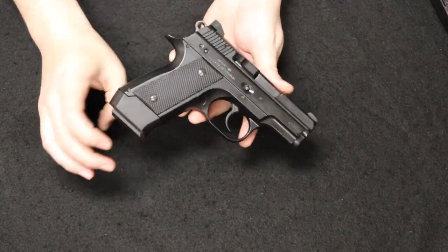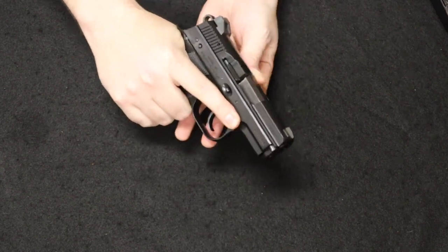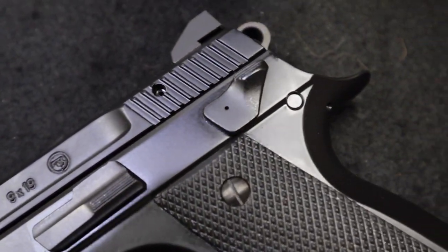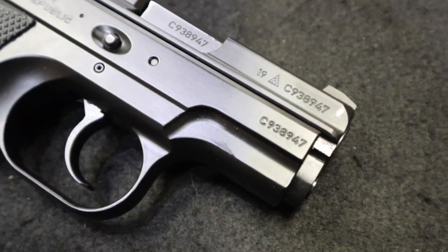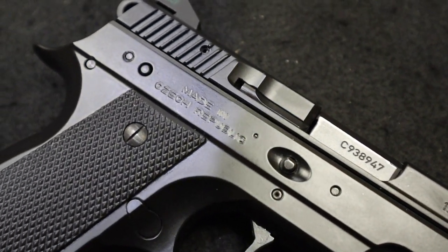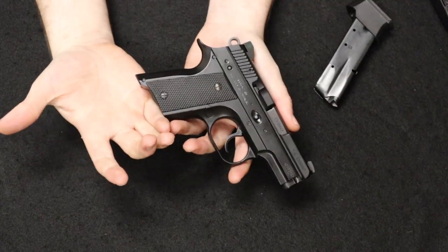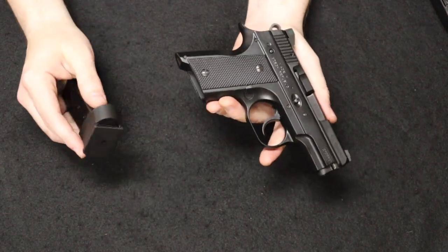Not a lot of them show up at gun stores and gun shows, but they are a really nice little pistol if you ever get the chance to look at one. This is essentially a subcompact variant of the CZ-75. You can get the CZ-75 Compact, which has similar lines as the base model, but this goes beyond that — it has a difference in aesthetic and feel and is absolutely smaller overall. You have the 10-round base magazine capacity or 14-round extended, and they do make this in .40 caliber.